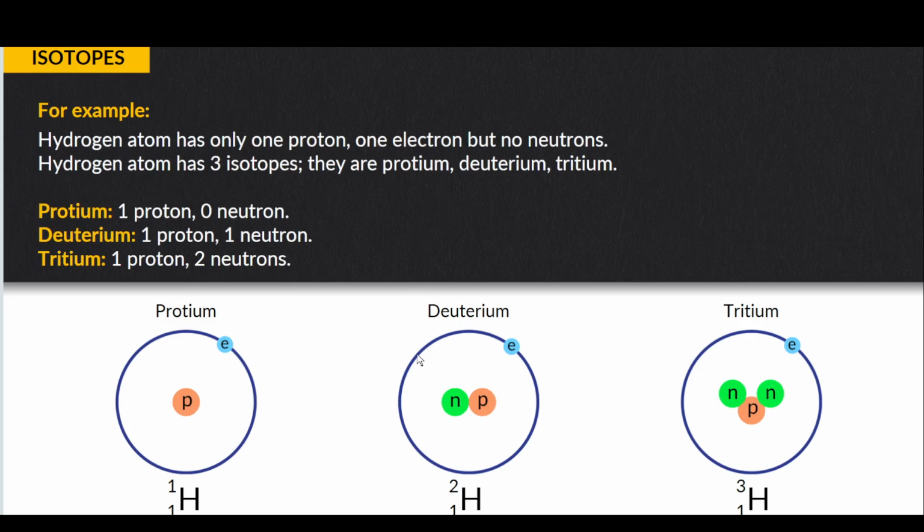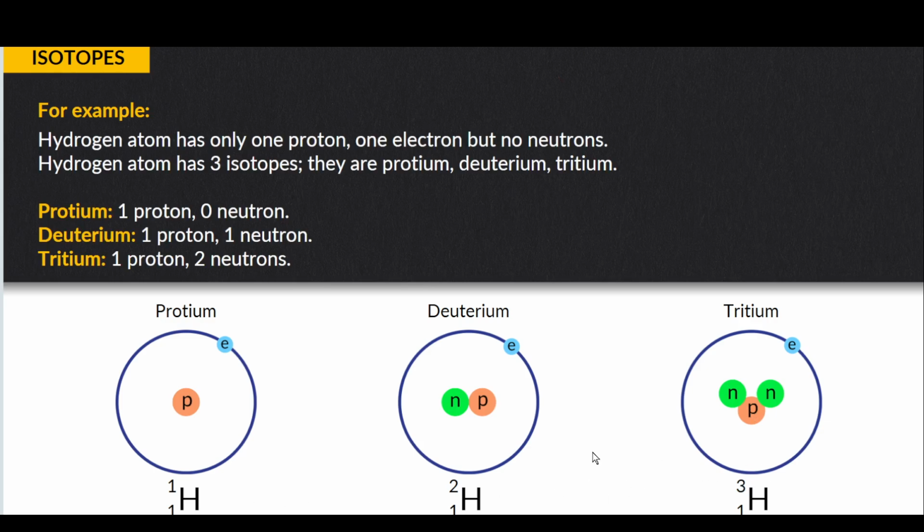In the second isotope, you can see there is one neutron, one proton, and one electron. So mass number is 2, because for mass number we just add neutron and proton. So this is 2, but atomic number is just 1, because there is one proton. In the third isotope of hydrogen, you can see there are two neutrons. So mass number is 3, 2 neutrons, 1 proton, 2 plus 1, 3, and atomic number is 1.